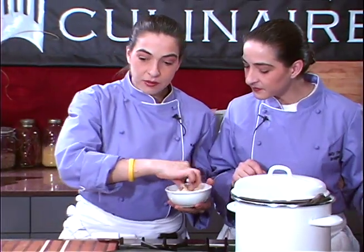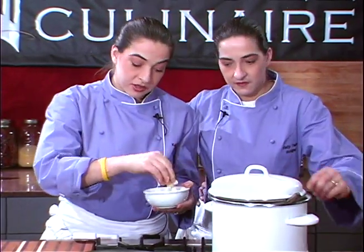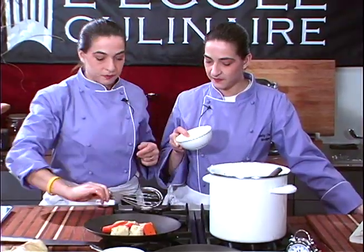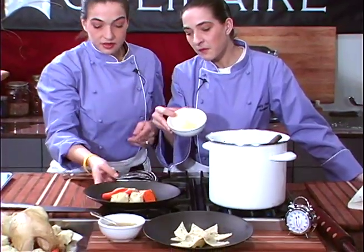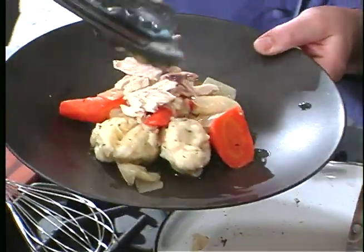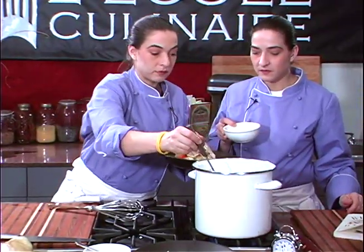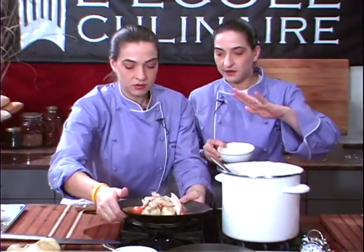Well, we mentioned that there are as many ways to prepare it as there are people to make it. But what we also need to mention is that there are as many ways to serve it as there are people to serve it. Now, some people like, as we mentioned, the rolled dumplings, and some people like the drop dumplings, but everybody likes, you're going to bring out the meat here, and we're just going to serve a little bit of broth with it. Okay, this is one way, and presumably this is the way we had it as kids. Yes, I think that's exactly how we had it, with the dumplings, everything.